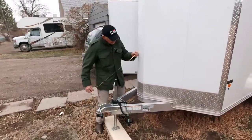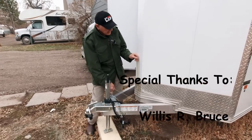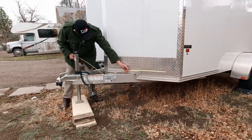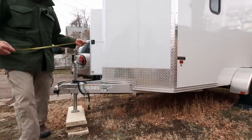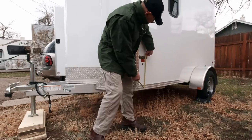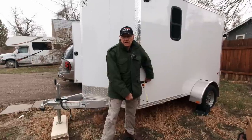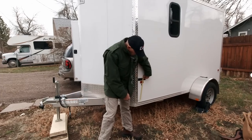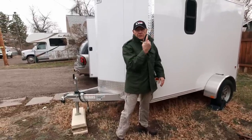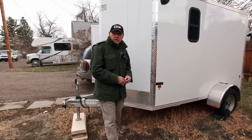The New Way stove comes with a five-foot hose, but you can order it longer. There's 24 inches right there, so we'll definitely need more. 24 plus another 36 — that's five feet right there. Plus another foot over here, that's six feet, and then you still need to come up to the stove. Let's just order an eight-foot hose, because we can always coil any extra underneath the trailer attached to the bottom of the floor — it'll be tucked up under the frame and everything will be fine.